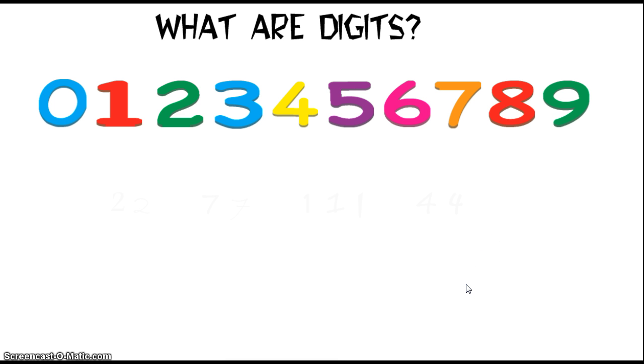Have you figured out what are digits? If you figured out that the numbers from 0 to 9 are digits, then you are correct. They are very important numbers because we use these 10 numbers to write all the other numbers in the world. If you learn how to print them clearly, you will be able to make any number, even a very large number.